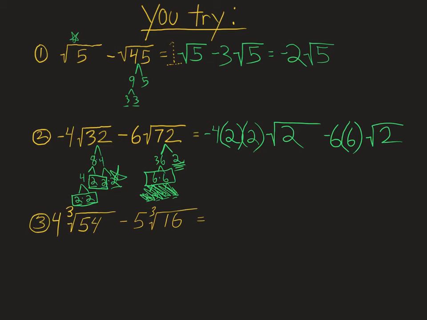Now I just need to put all this together before I can do the subtraction. So I've got 4 times 2 times 2, so that's a 16 negative, right? Yep, -16 radical 2. And then the -6 times 6, -36 radical 2. And now you can actually finish this guy. I'll just keep going over here because we're running out of space. -16 and -36, what's that? 46, 52.